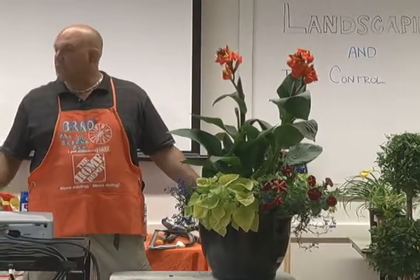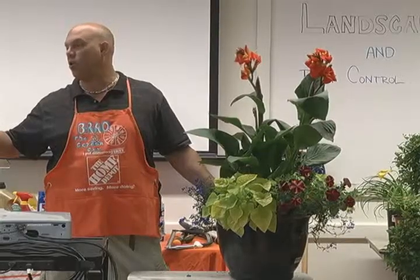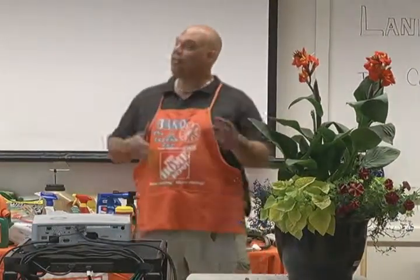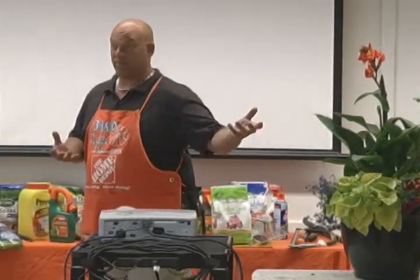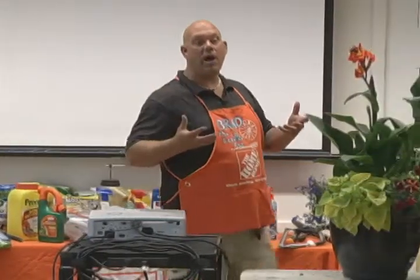So as long as you keep them inside, they will still live. Yes, because it's living in the environment it likes, 70 degree temperatures. So you're well above 40 degrees. Not every annual can be brought in the house, because it needs more light. Inside, even in a south window, is not as bright as it would be outside in the shade, I should let you know. So plants will always do better with more indirect light outside.